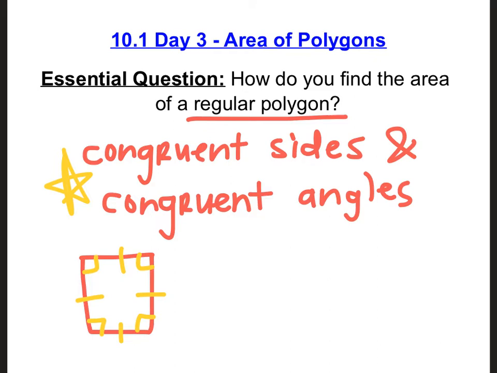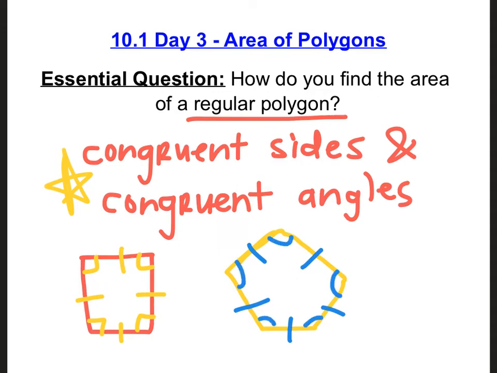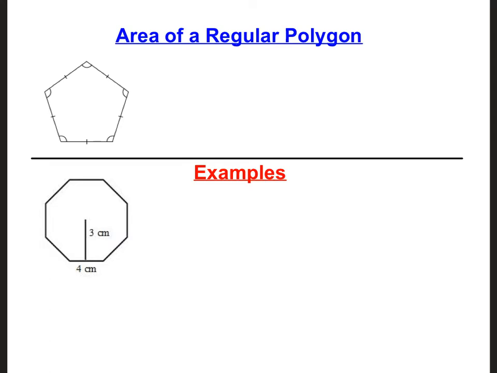We're going to talk about all different types of polygons today, but let's say we're talking about a pentagon. Remember, that's something with 5 sides. Sorry, mine's not beautiful, but these sides would all be congruent. These angles would all be congruent. All right, there's a better regular polygon there, a regular pentagon with 5 sides that I didn't draw. Okay, so we're going to find the area of a regular polygon.